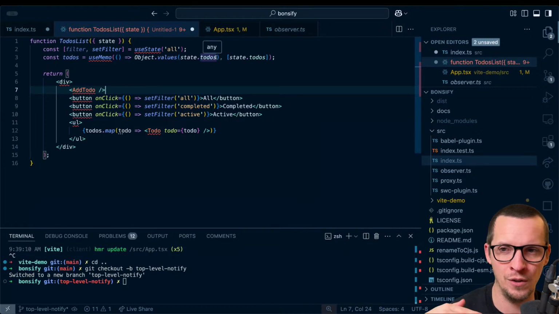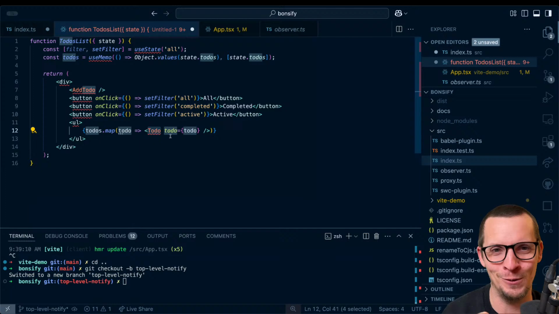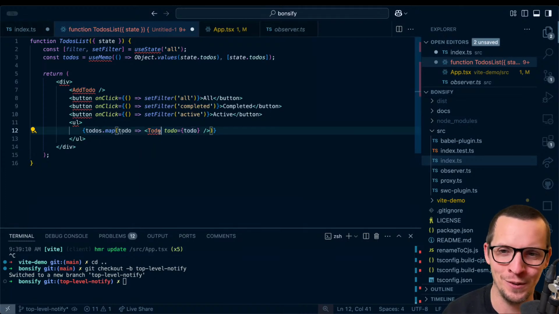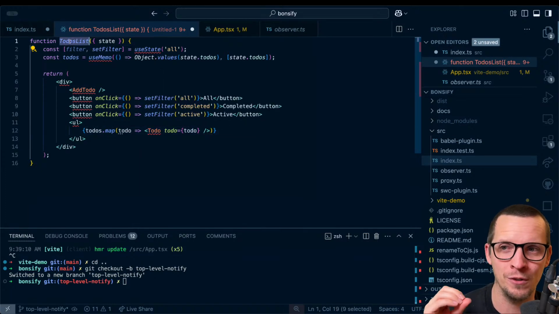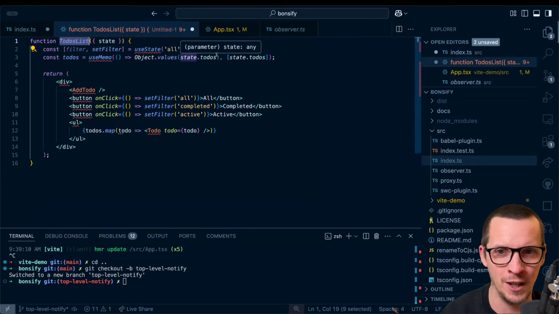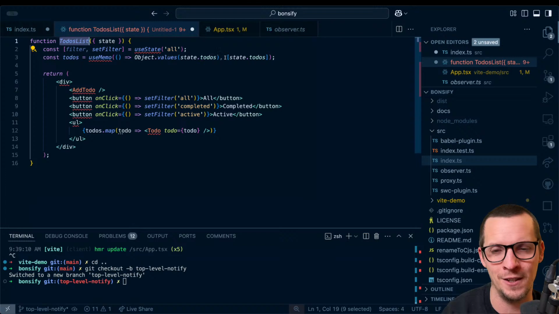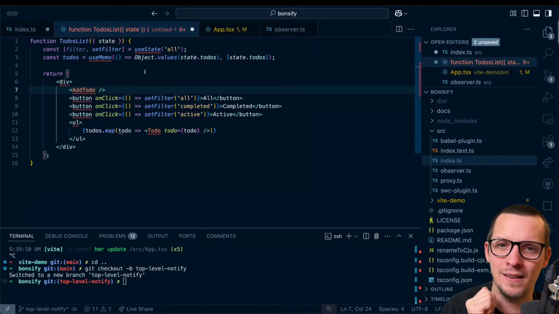So when we toggle the actual to-do item, it reconciles the to-do component, but it doesn't notify to-dos list because it's not observing that specific each to-do and their completed state, right? So what happens now is that nothing happens.